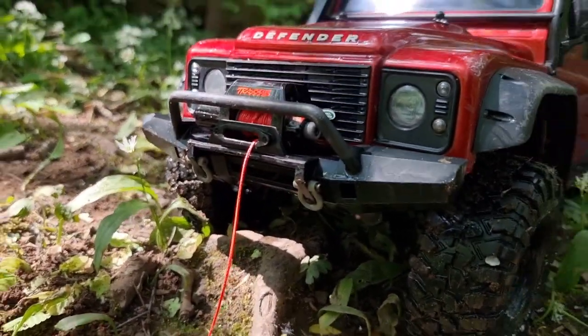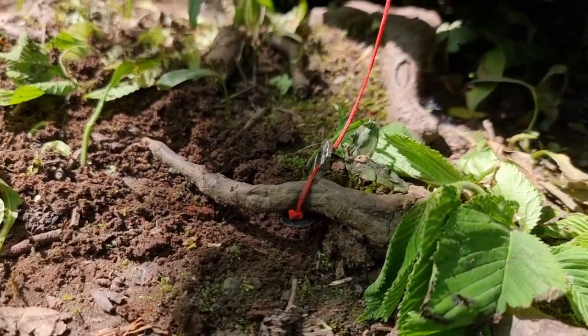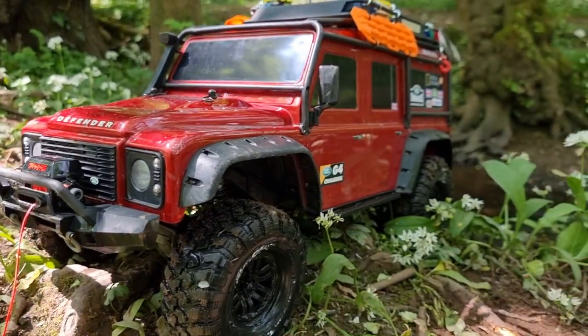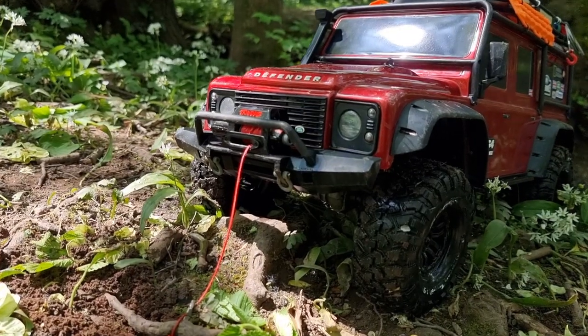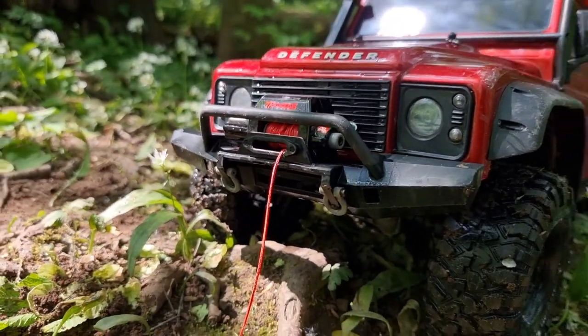Let's get it to reel in. Even something as small as that little root there, look, that's managed to hold the weight of the TRX4, pull it up the bank. It's excellent. Right, we'll see if we can find something to pull, and then we'll see if we can find a deadlift, and then I think that'll pretty much be the end of our tests.